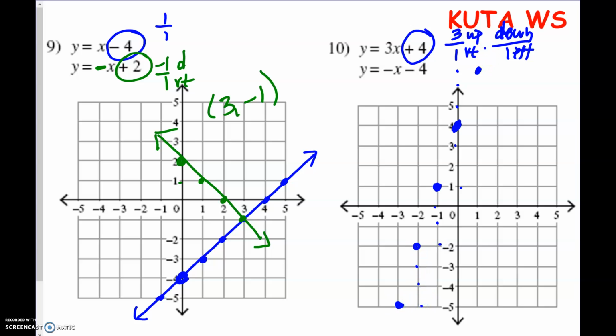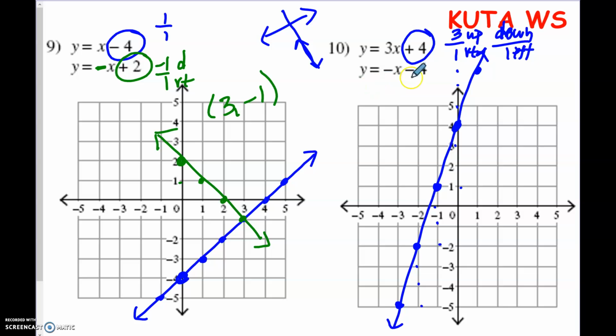Notice I'm making this first line as long as this graph allows me to do. Because if you don't make your line long enough, and sometimes you guys end up with something like this line, and then you guys tell me no solutions. Well, you just need to extend this line. That's what the arrows mean, is that it goes on forever. So I like to make my first one long enough to do that.